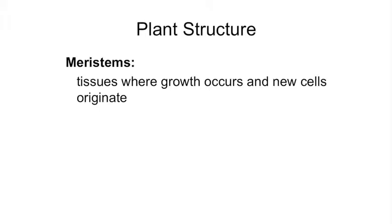Okay. We're going to talk now about plant structure, and we'll get back to that monocot, dicot thing in a minute too. It'll enter into the discussion here. We're going to start with a generic term, different parts of the plant. We're going to start from the bottom, but we're going to talk about meristems, which can occur in various parts of the plant. Meristems are tissues in the plant where growth occurs. So we have meristem areas at the tips of the roots, because those are growing. We have them at the tips of the shoots. And we sometimes have them in stems, where the stems will increase in diameter. Those are the three key areas that they occur.